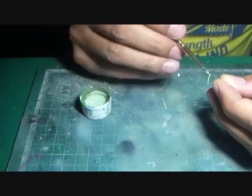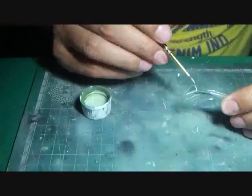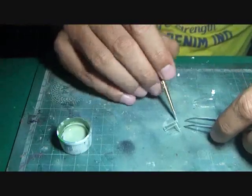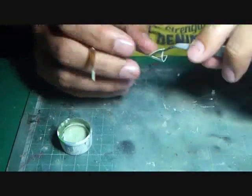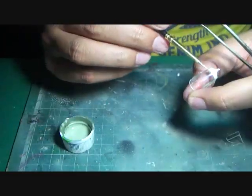I then started detailing the canopy edges freehand with the Indian Navy grey. A very steady hand was needed for this detailing, and once the paint dried, I cleaned up the excess overpaint with a toothpick soaked in some acetone.